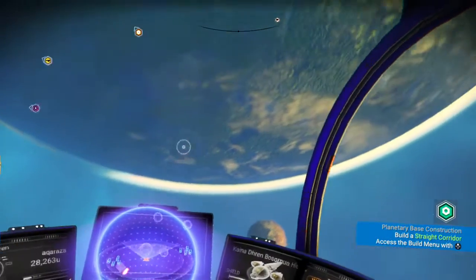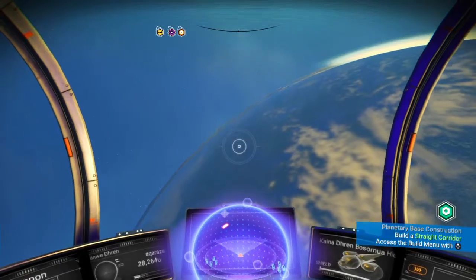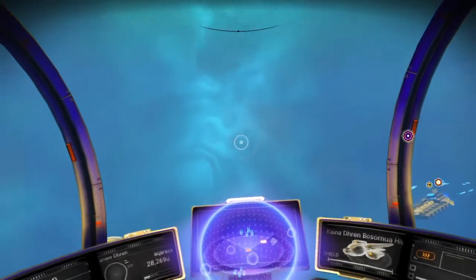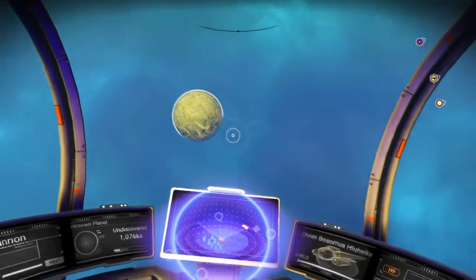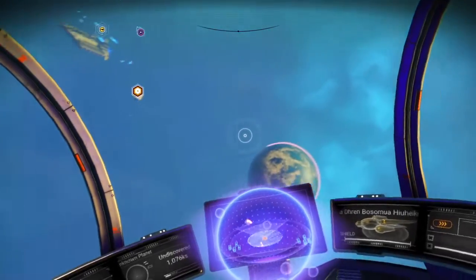So how do you find those but still keep yourself oriented? Here's the trick I use. And I'm going to pretend for the moment that I have not yet found and named... Oh wait, there's another one. Unknown planet. Well great, that will be one I go to. So there it is. Oh, that's interesting.